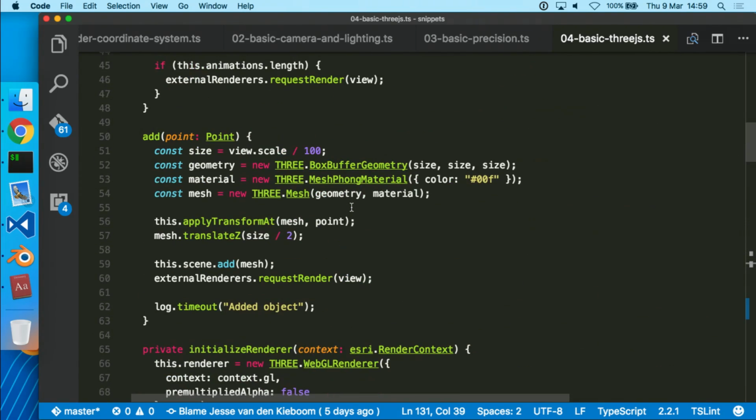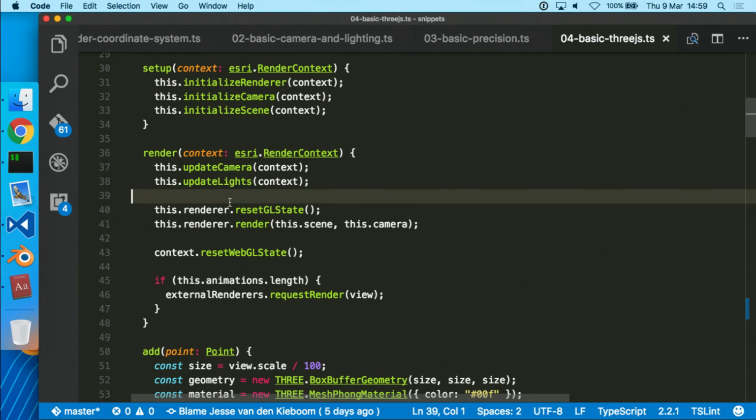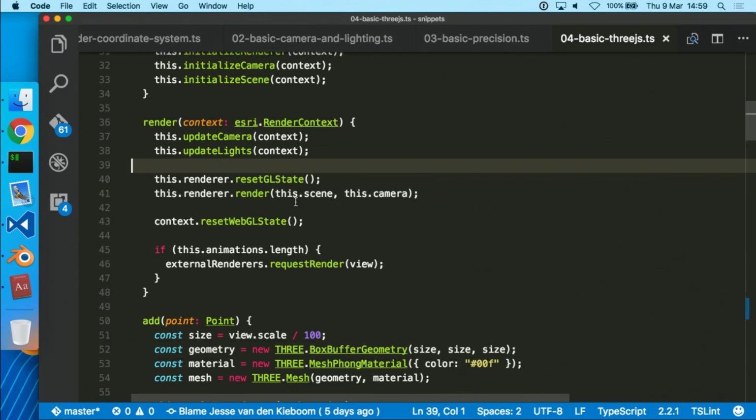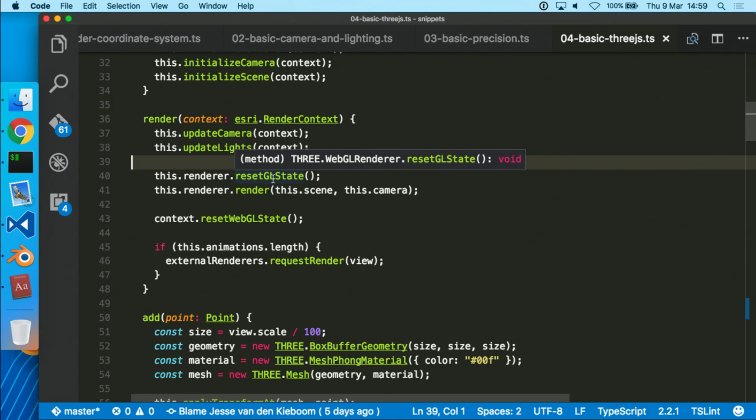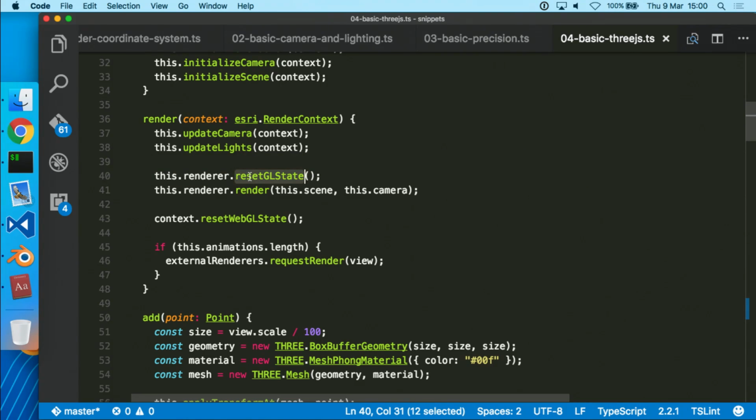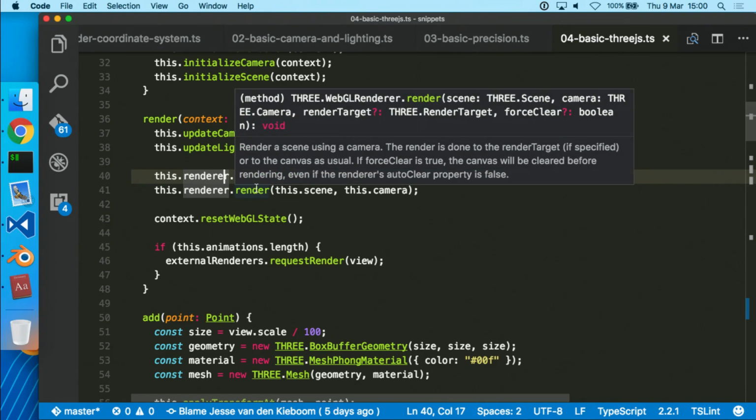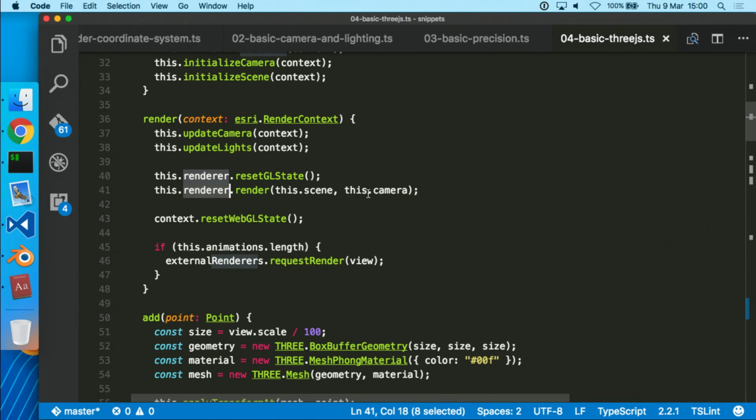Now the rendering, so that sets up the state for the camera and the lights. Now we have to render. They have the same problems as we do, obviously. If we change the state and don't tell three.js about it, it's also going to go wrong. So we have to reset their state as well. That resets the cache they keep of the whole WebGL state, so they don't make assumptions about the state that are not true. Then we render. This is just three.js: render this scene with this camera, and that's it. Then we reset our WebGL state. This is always important to remember: reset the state, render, reset the state.